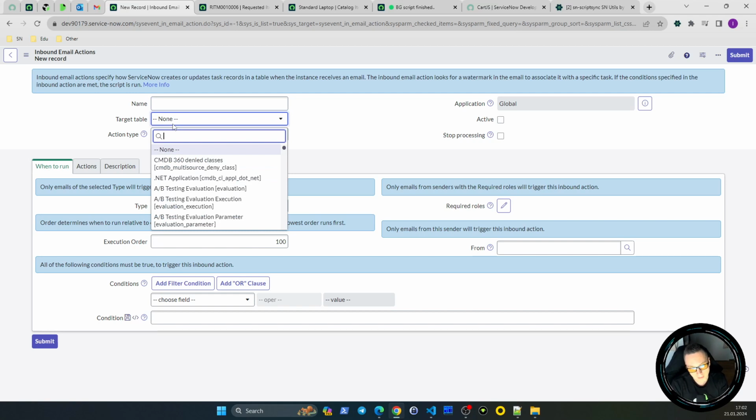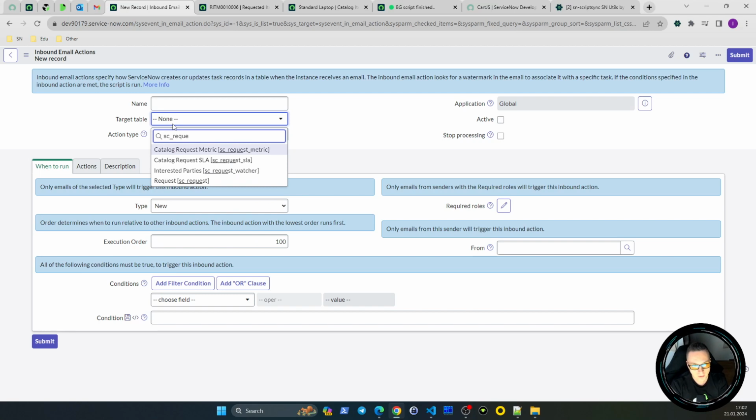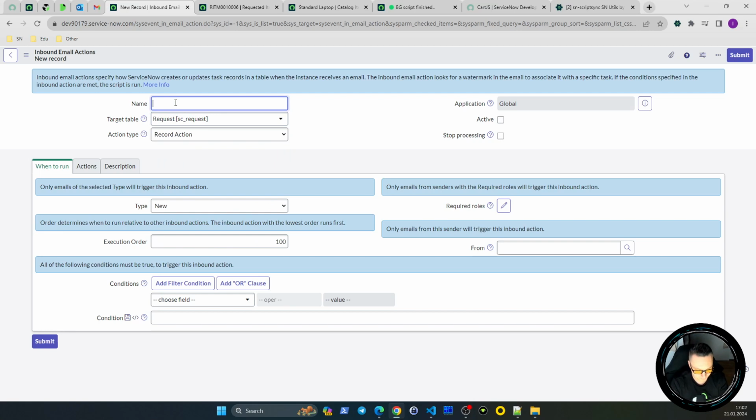In our case, it doesn't matter which one. We will, of course, create it based on the request table. And we will also create it for the new emails only.